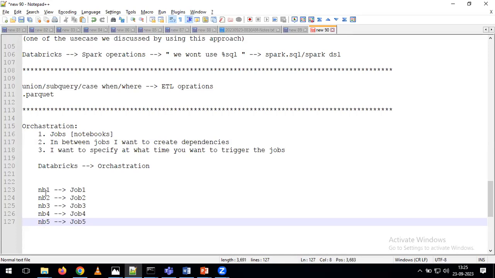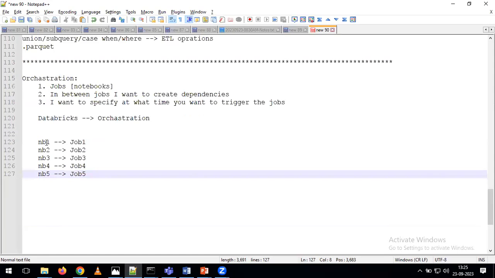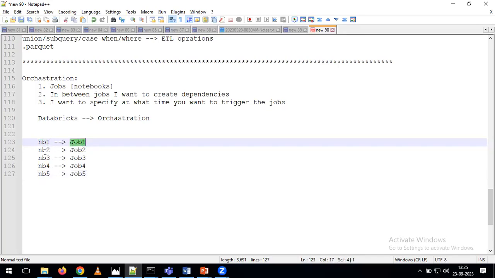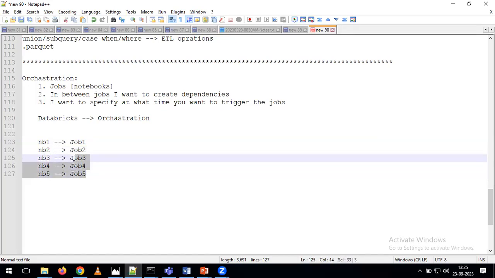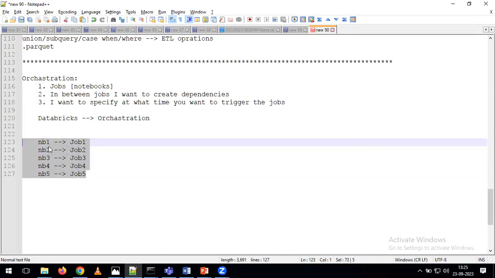So far we are running all the notebooks manually, clicking on the run button. But I want to run all these notebooks automatically. For that reason, to trigger notebook 1, I will create job 1. Next, notebook 2, job 2, notebook 3, job 3. Like that, I am going to create 5 different jobs for 5 different notebooks.